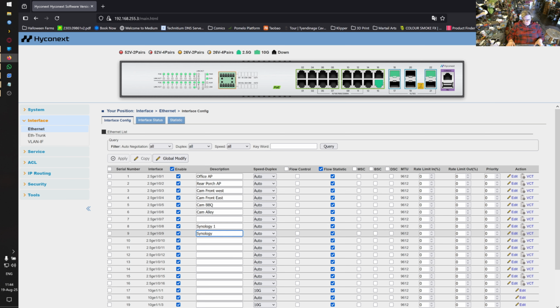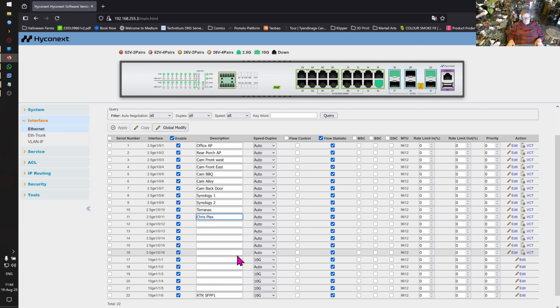I love redoing things. I'm going from a 24 port to a 16 port, which is going to be a little tricky. Terranas. Okay, and let's see here, Chris. Plex server. And that's basically it. That's all my stuff. Cool.